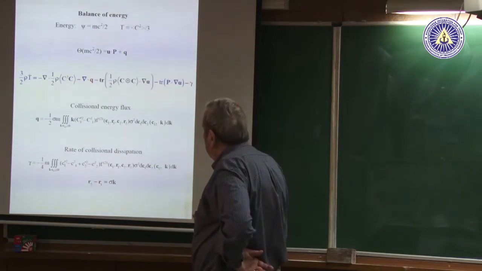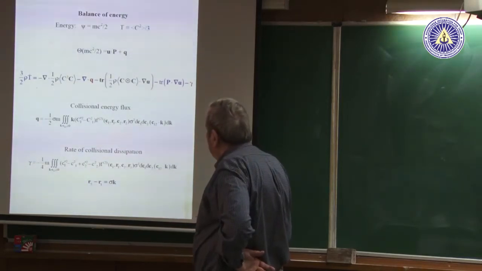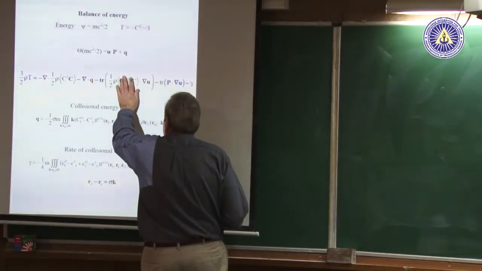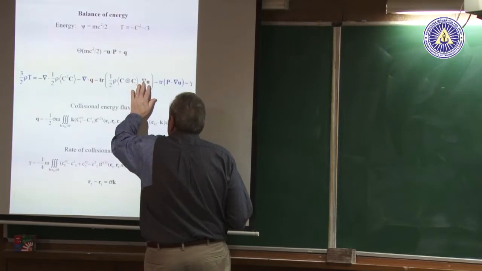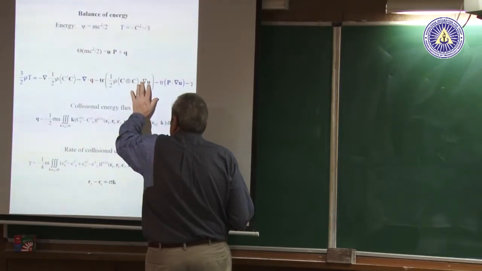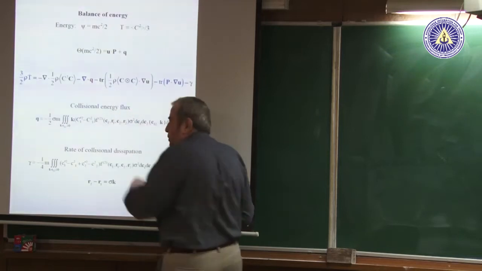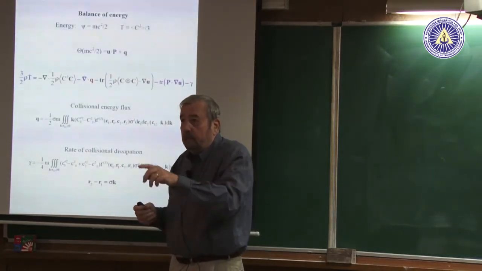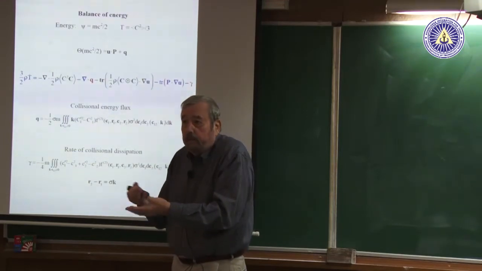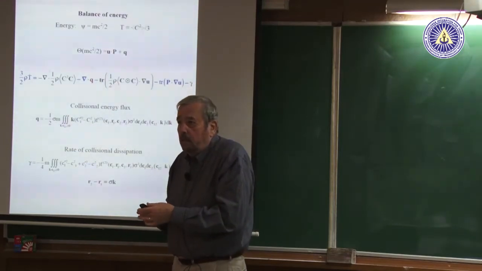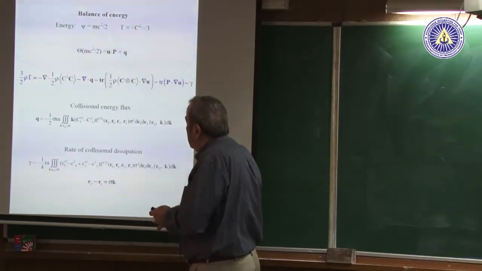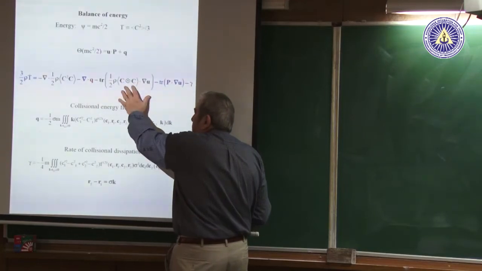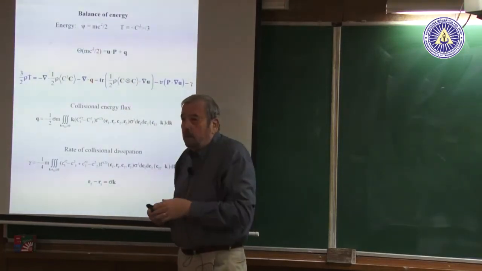Is that C tensor T acting on the dot gradient? So this is a second rank tensor, right? Tensor product with the gradient of the mean velocity, and then the trace is to sum the diagonal components of that tensor product, of that matrix product. Between those two tensors, what is the operation? C tensor T? Between this and this. Just tensor multiplication, or matrix multiplication.